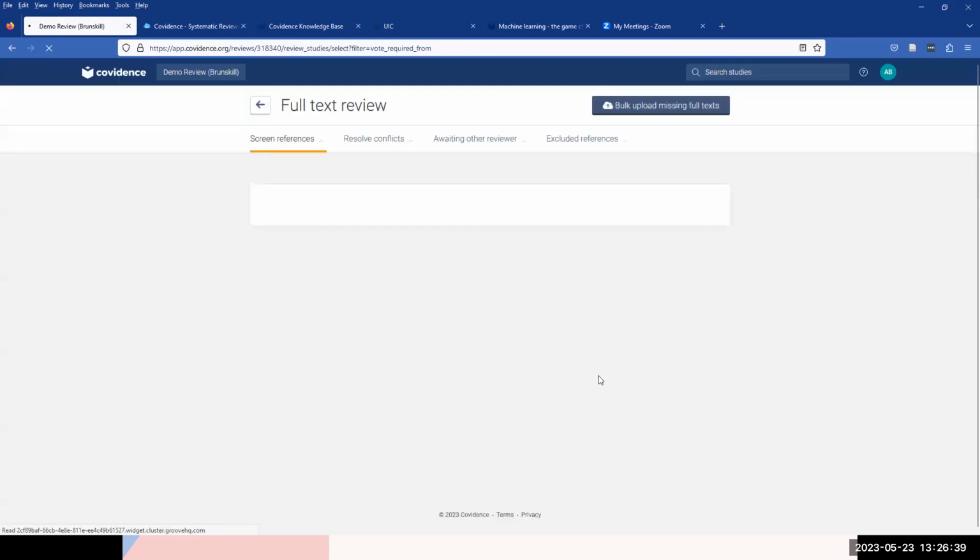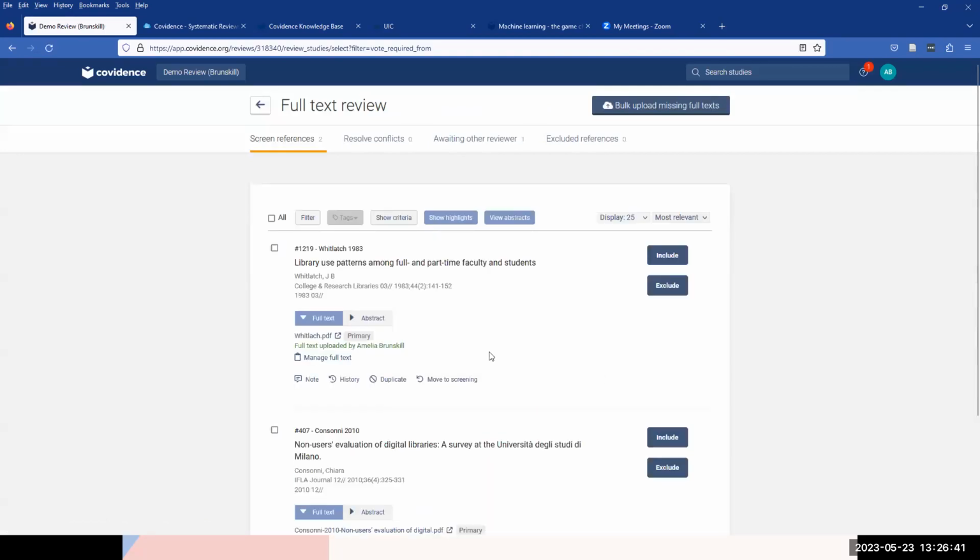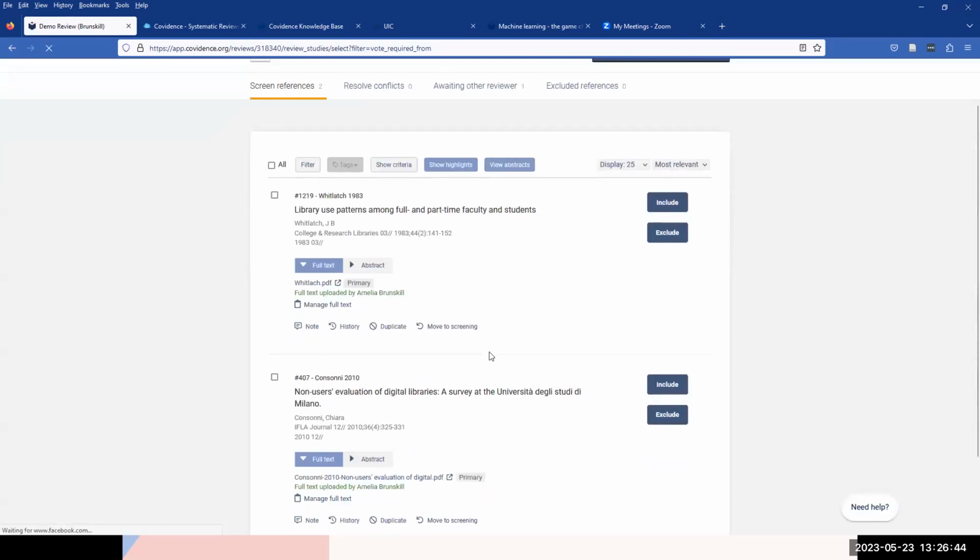And here we have the full text associated with them, but that is because we uploaded them. So unfortunately, at the moment, it doesn't have any mechanism to automatically pull full text for you. It is able to ingest sometimes full text that was pulled in EndNote into here, but that's the only system that I'm aware of so far. So anything that we weren't able to get through that process, we've had to manually do. And even our success rate with EndNote getting the full text is not anywhere near 100%.